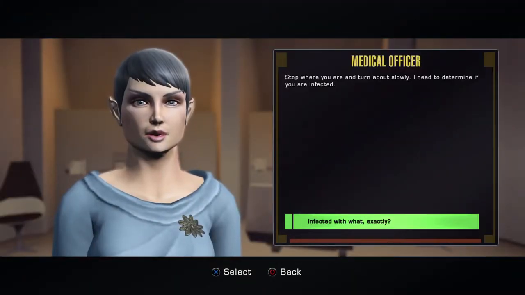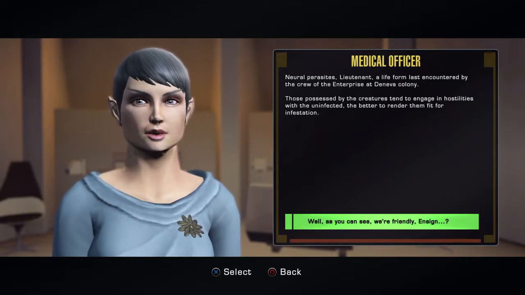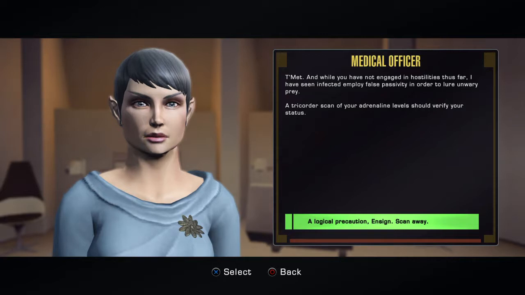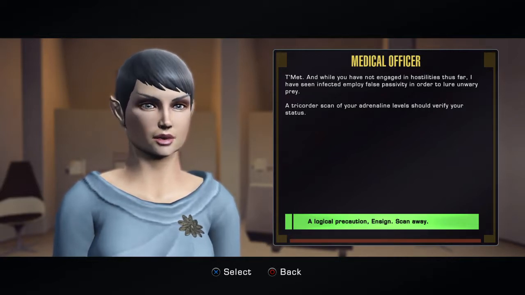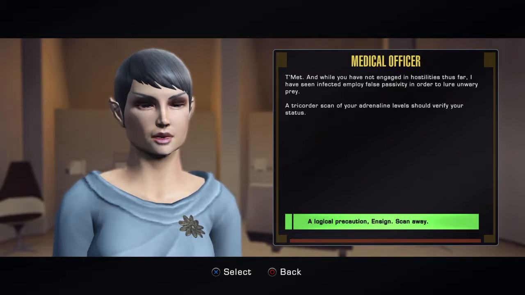Stop where you are and turn about slowly. I need to determine if you are infected. Neuroparasites. A life form last encountered by the crew of the Enterprise at Deneva Colony. Those possessed by the creatures tend to engage in hostilities with the uninfected, the better to render them fit for infestation. While you have not engaged in hostilities thus far, I have seen infected employ false passivity in order to lure unwary prey. A tricorder scan of your adrenaline levels should verify your status.